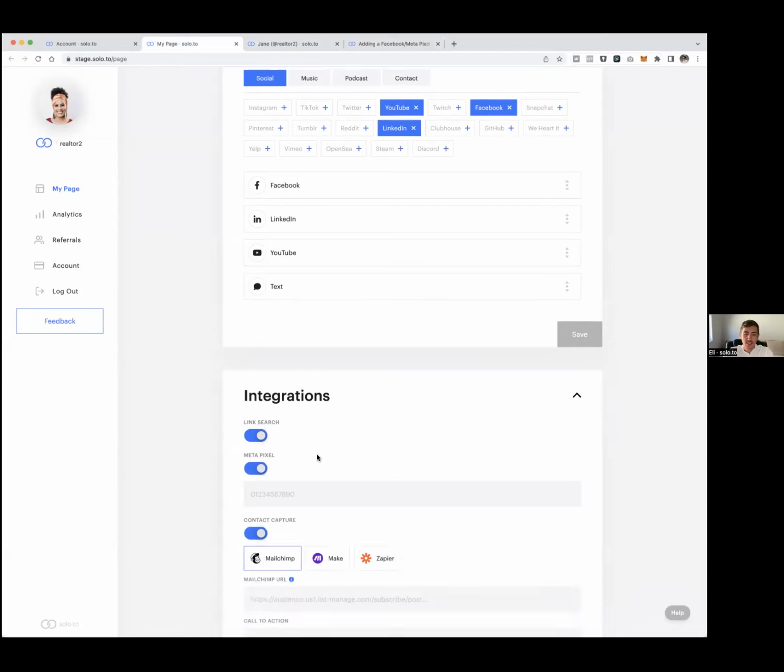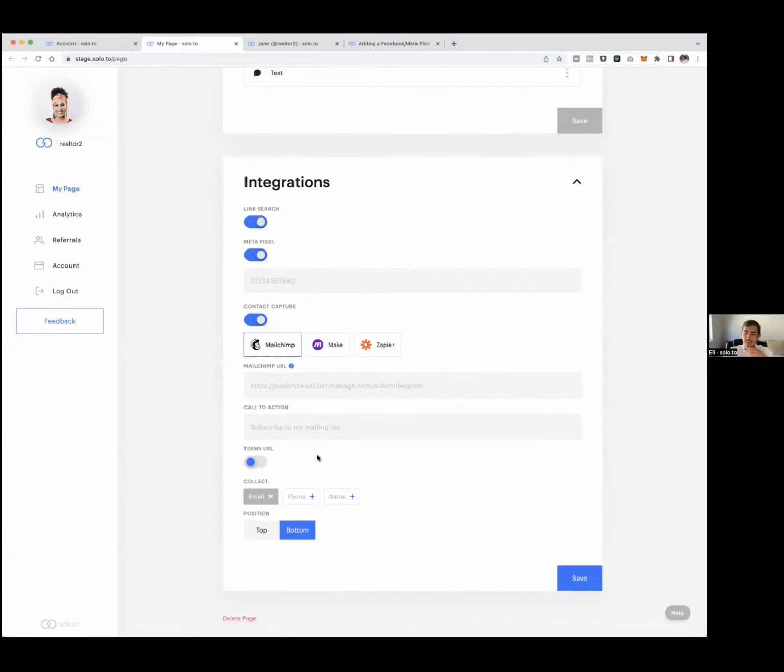And then the last one is contact capture. A lot of people, when they're getting leads coming from a social media platform or even a networking event, want to be able to capture people's emails. With this, there's an email capture form on your page where people will just enter their email, their phone number, or their name, and you can select which you want to collect. And then you can add those to a CRM, to MailChimp, to any type of email marketing software that you want to send out emails. A good way that a lot of people do this is that once the email hits their list, they'll automatically send them another email that says, hey, thanks for signing up. You can confirm the email or, if you're interested in more content, this is where we're going to be sending it.